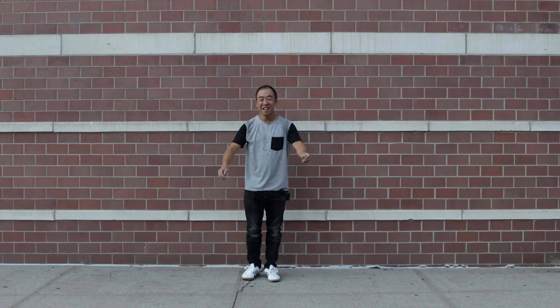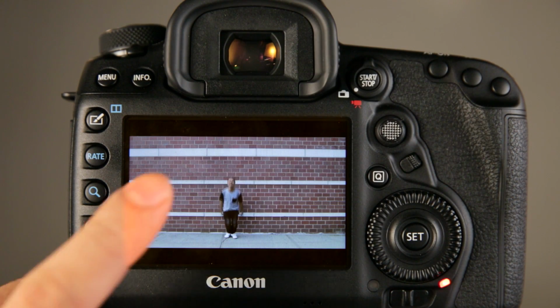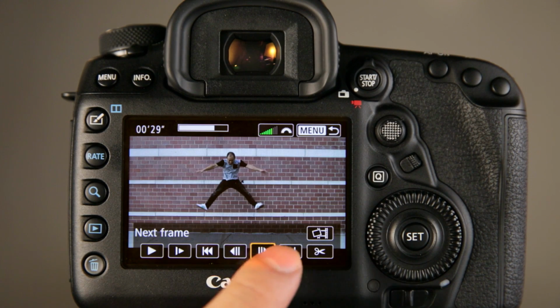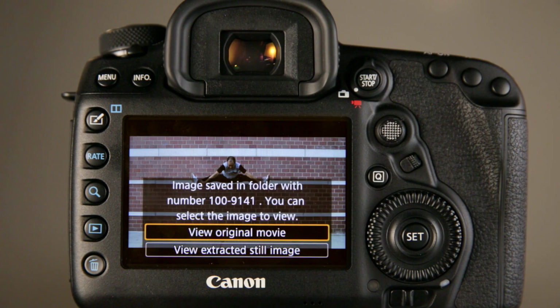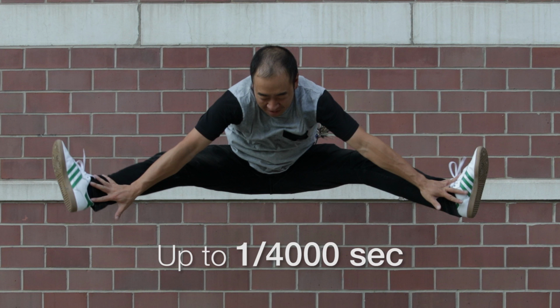4K video shooting is giving you the extra option of 30 frames per second still capture by letting you go back into the 4K video, shuttling or scrolling through the footage frame by frame, and selecting the exact payoff frame in the sequence. Now you can do this with the clarity of a super fast shutter speed as well, up to 1/4000th of a second. The results are amazing. JPEG frame grabs are relatively small files at about 2.7 megabytes, and that's 8.8 million pixels and 4096 by 2160 in size.